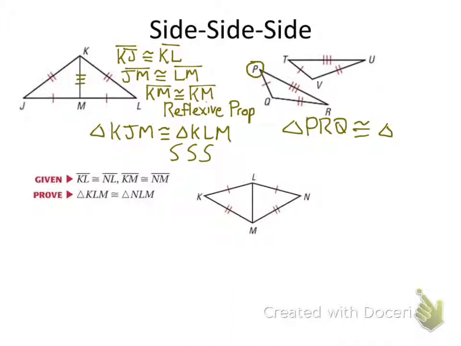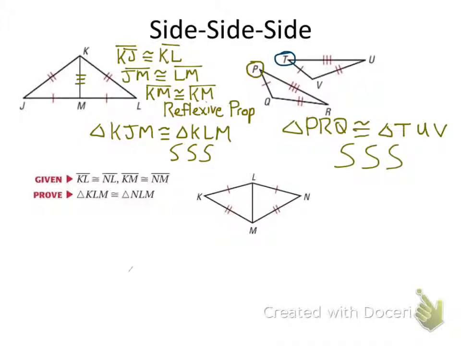If I look where P is in the triangle, it has a line with a single tack mark and a line with a triple tack mark right next to it. These 2 right there. So I'm going to find the letter in the other triangle that's in the same place, and that does happen to be T in this case. So it will be T, corresponding to R would be U, corresponding to Q would be V, so those 2 triangles are congruent by side, side, side as well.